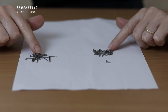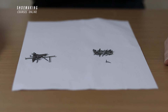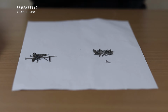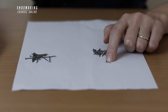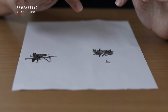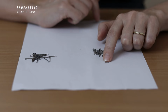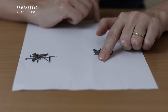These are two other materials that you need to have to make your shoes. I'm talking about two types of nails. The first one is the short nails or tacks. We use this type of nails in the process of lasting to attach our upper and lining to the insole. We keep these nails inside of our shoes. The length of these tacks is 8-9 millimeters. They have a very sharp edge and a big flat head.